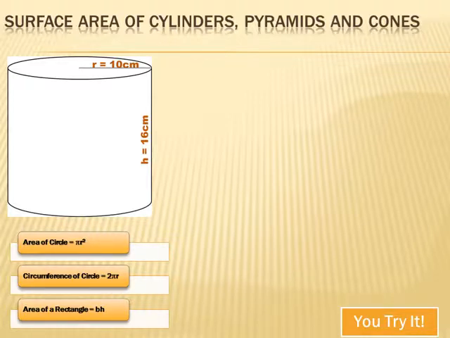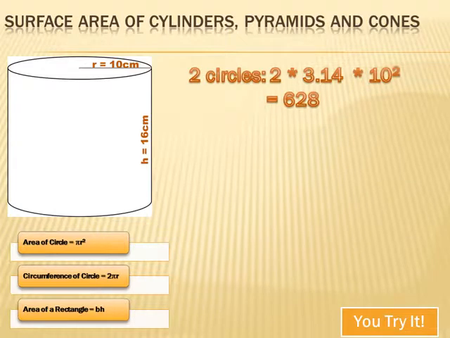Well, let's mentally deconstruct this cylinder. I can see that I've got two bases, and they're both circles, and one's at the top and one's hidden at the bottom. And I can see I've got one lateral side that wraps around and connects those two circular bases. So I can see I've got a total of 3 sides, 2 circles, and the lateral side, if I straightened it out, would be a rectangle.